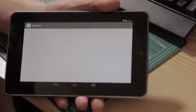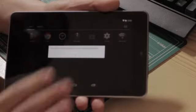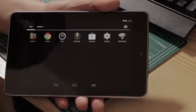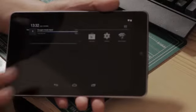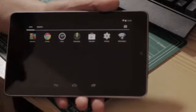Okay, so there you go, Nexus 7 battery fix. Hopefully this video will help you get things up and running, help you resolve any problems with your Nexus 7.